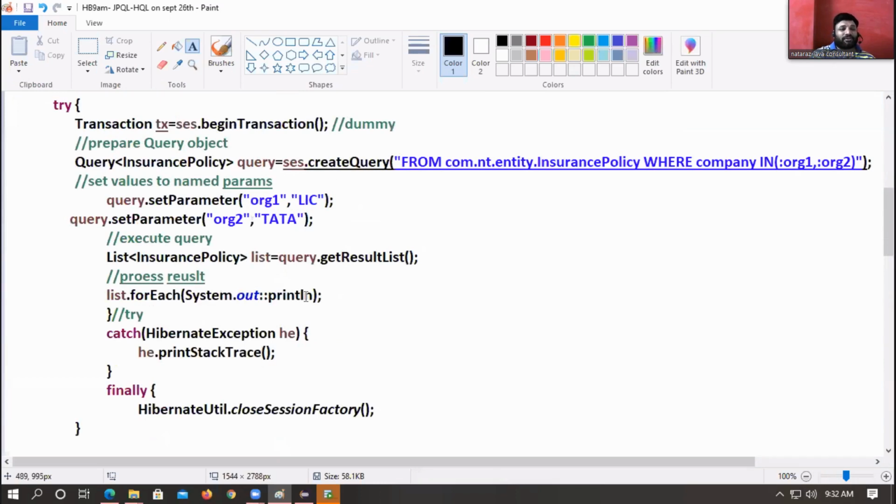Someone asked me one question: Sir, when should I use for each? When should I use a for loop? See, boss, you want to have a counter variable. When you have a 1 to 1, i equals 0, i less than or equal to 10, i plus plus, at that particular time, go for a traditional for loop.